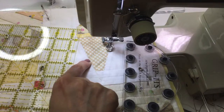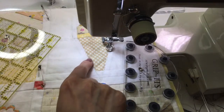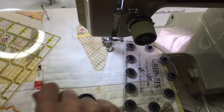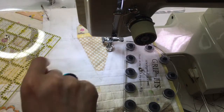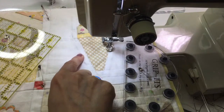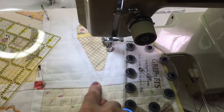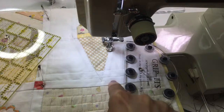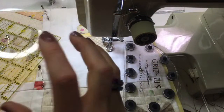All right. And then after that, I think I will just do a little jump and we'll do that echoing of this shape. I might actually jump all the way up here. So we'll have to snip some things when we're done, but then I'll do that echoing shape. So we're going to come down a little bit into our horse, but I think that's fine. And then we can decide.